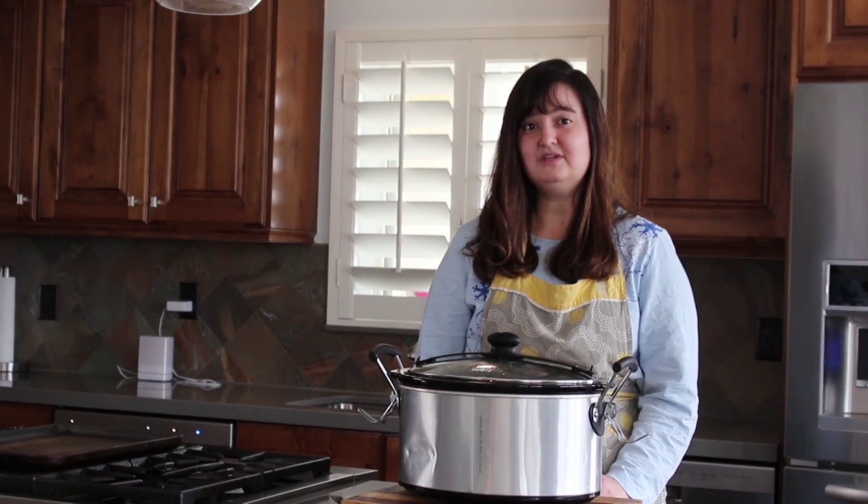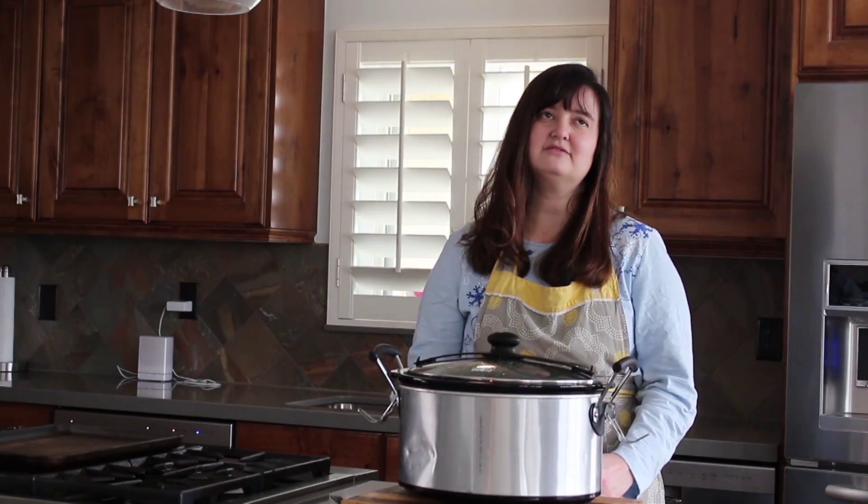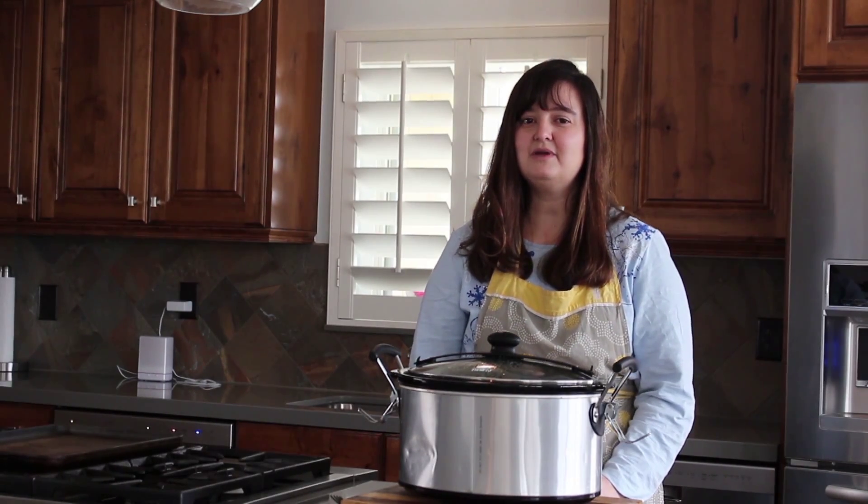Another thing you're going to want to buy at the grocery store is beef stock, unless you want to make your own bone broth — that can be another tutorial, and it's way better than anything you'll buy at the store, but most people aren't going to do that. You have to be super careful about buying stock at the store because they're tricky at making you think it's super healthy and organic.